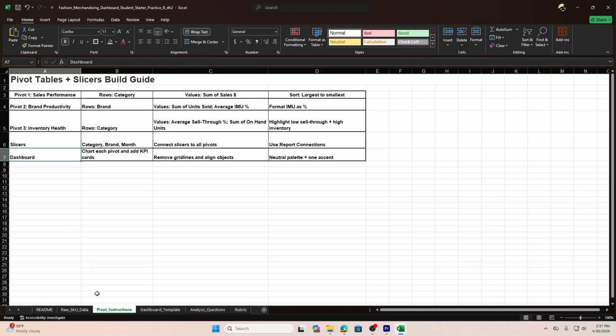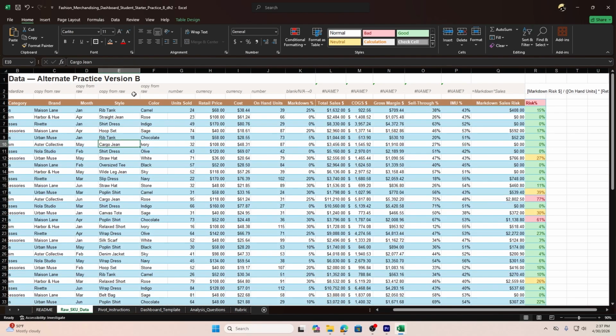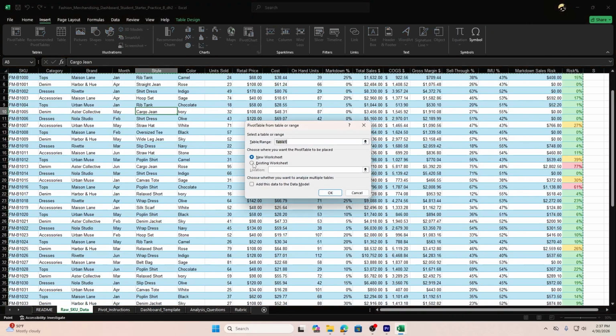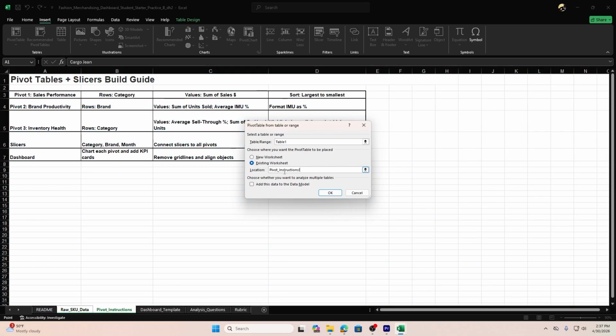I'm going to go to my data, and I want to put one here on A9 on this tab called Pivot Instructions. We'll click over anywhere in our table, and we'll say Insert Pivot Table on an existing worksheet. The location will be over here on pivot table instructions. I have nothing right here, but when I click on this tab, it puts the sheet name with an exclamation point. And then I want it on A9. So it gives me the absolute cell reference of A9 right here.